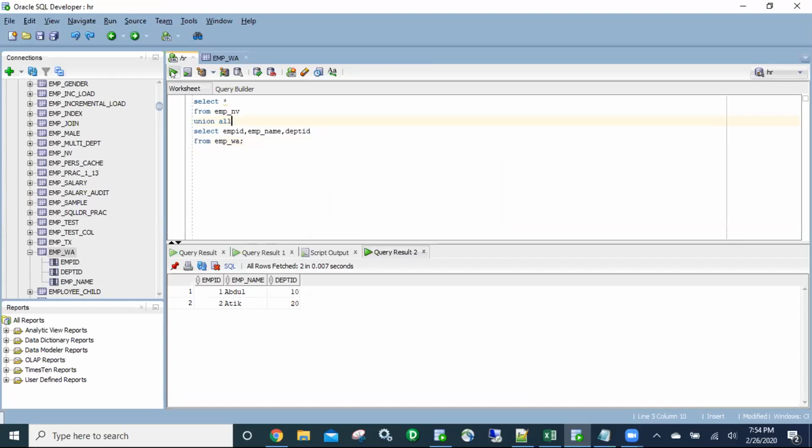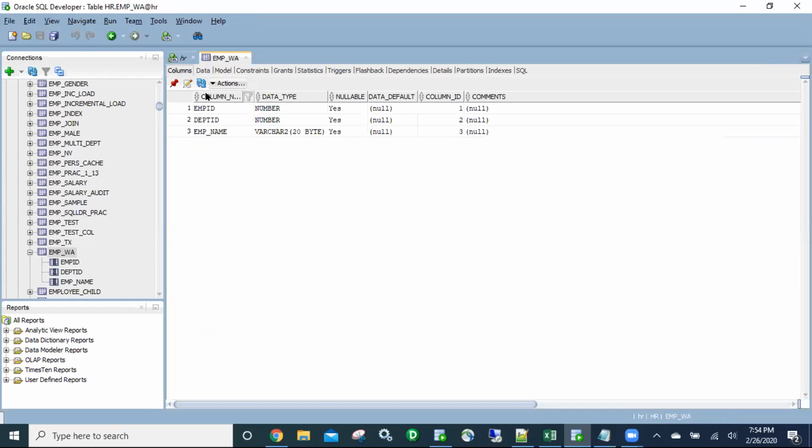Okay, now this will work because I'm renaming the sequence, because the bottom table has emp ID, department ID, and emp name. When I put star, I will get emp ID and employee name from one table, and when I put star, I will get employee ID, department ID, and department name from the other. See, I have employee ID, department ID, and employee name.